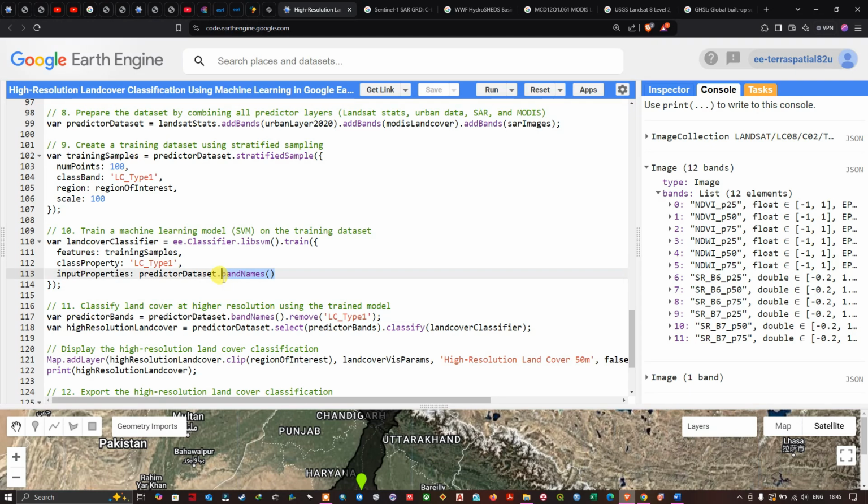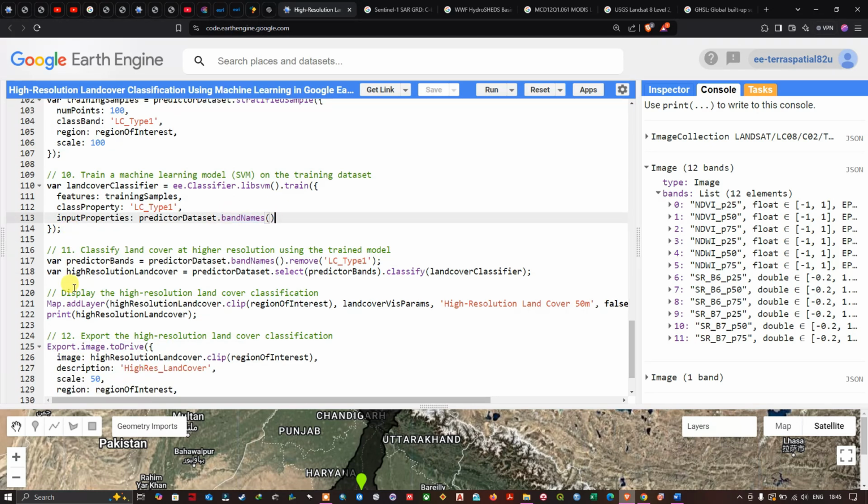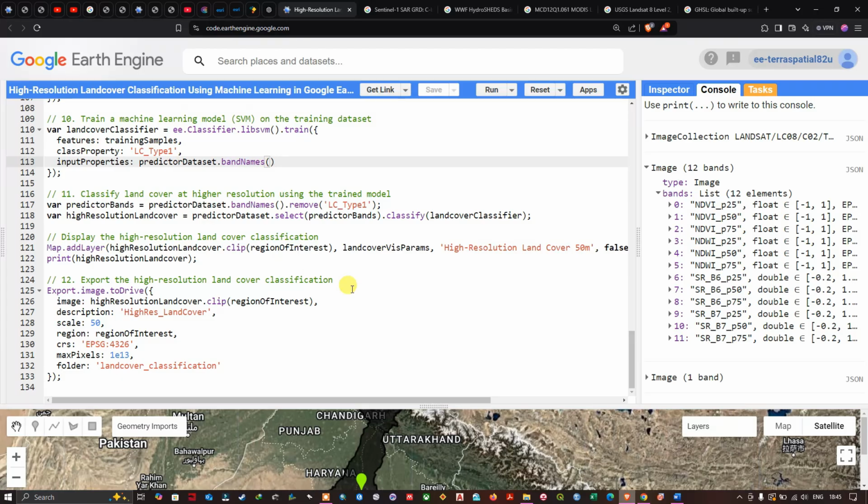Next, we're going to classify our land cover at high resolution using our trained model. To do that, first we define a variable called predictor bands equals the predictor dataset dot band names function and dot remove LC type 1.